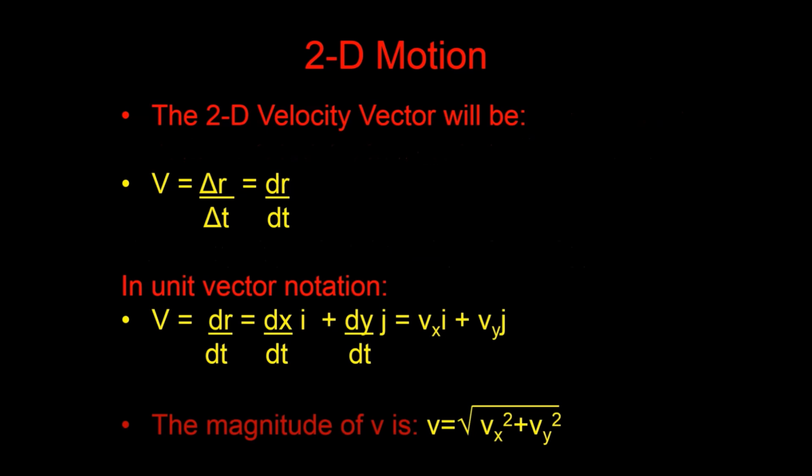This means if we conduct an analysis of the motion, specifically an analysis of a displacement or velocity function, then our 2D velocity vector will be delta r by delta t, or dr by dt, which of course will be a velocity in both components x and y. That means if we want to calculate the total velocity, the magnitude of the velocity of our particle, we will have to employ our Pythagorean theorem and say that v is equal to the root of vx squared plus vy squared, as we've seen with our vector calculus and vector notation.